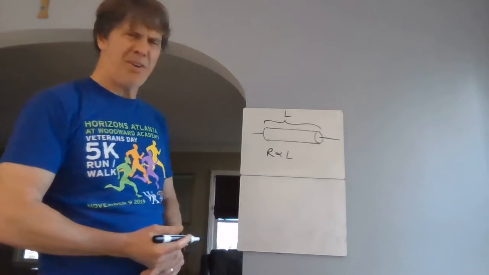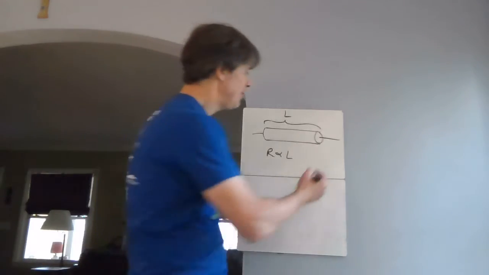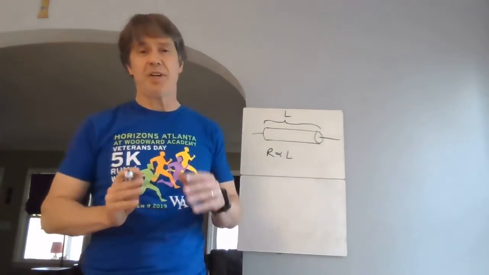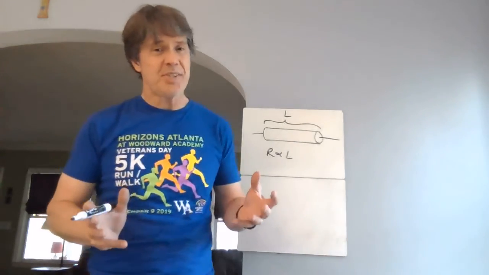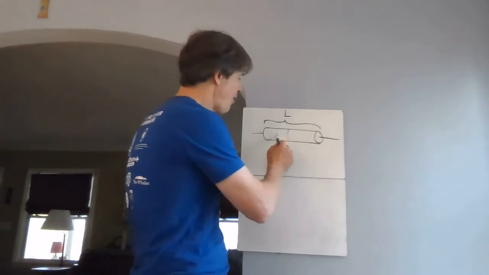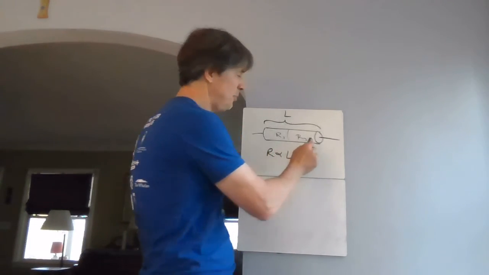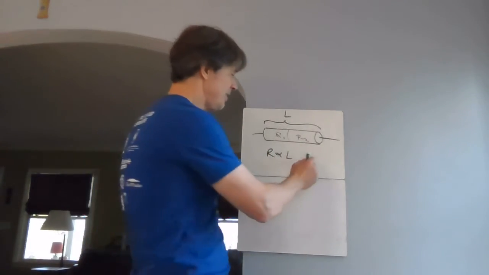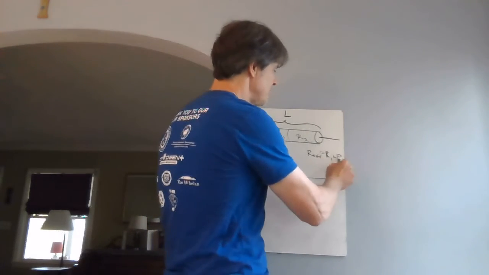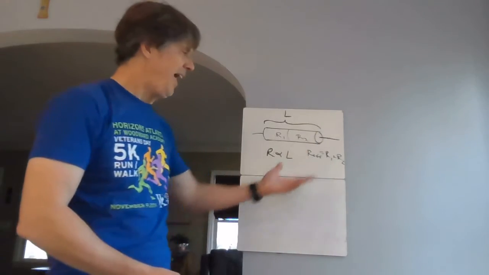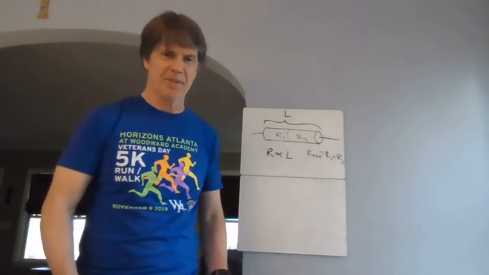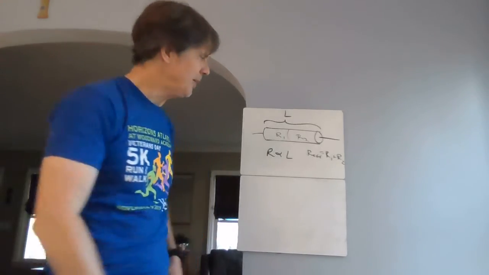It also is related to the cross-sectional area. Now, by the way, this is easy to understand once you've done the resistors in series thing. If I were to chop this resistor into two parts, like R1 and R2, then it's pretty obvious that R effective would be R1 plus R2, so that if these were equal, for example, then the total resistance is twice. Of course it is. What about the cross-sectional area?